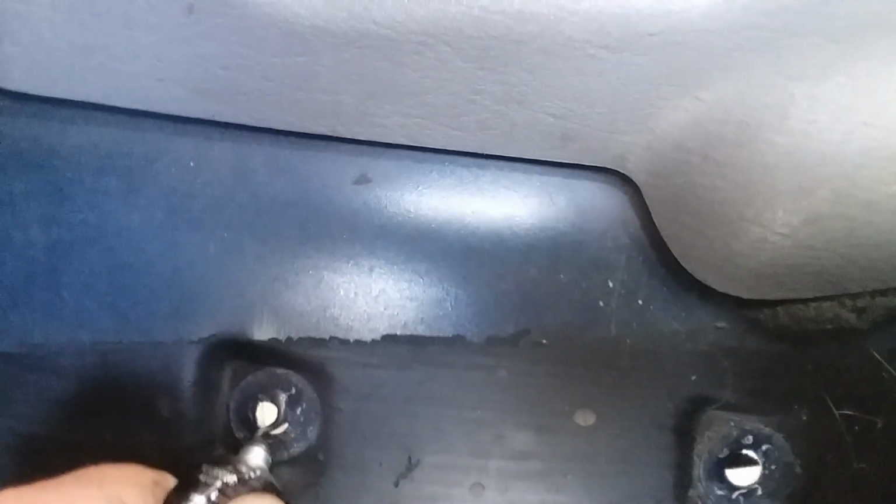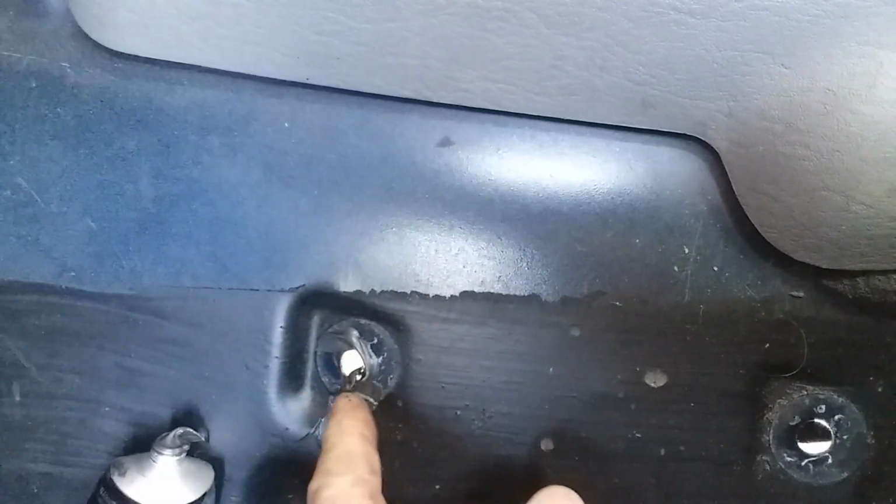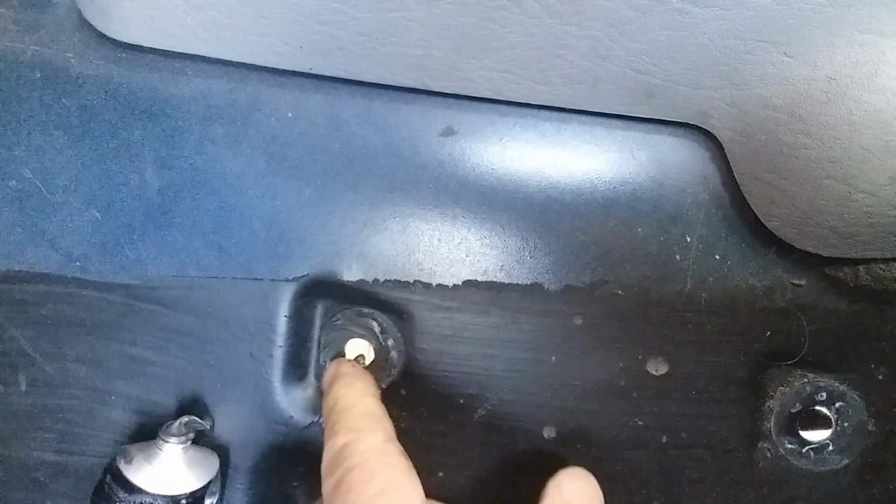Alright, so I decided to go with some black RTV since my Jeep's kind of dark. Just going to goop a little RTV around the hole. If you've got your carpet, you don't have to be careful about how it looks. Just a little bit around the hole.